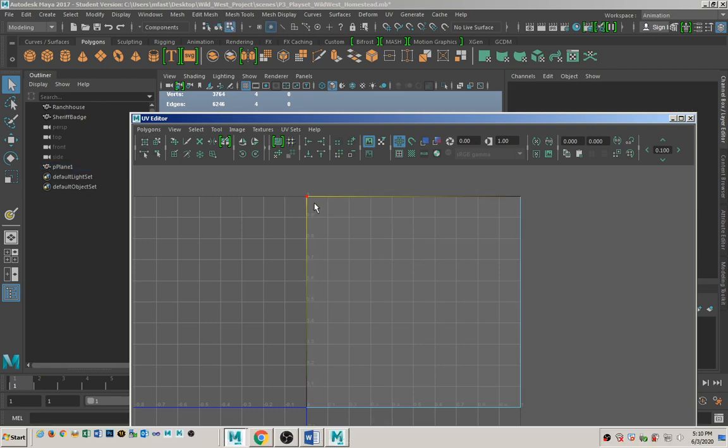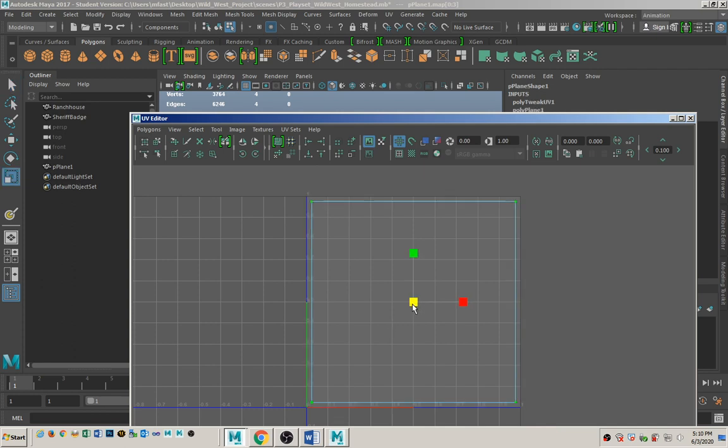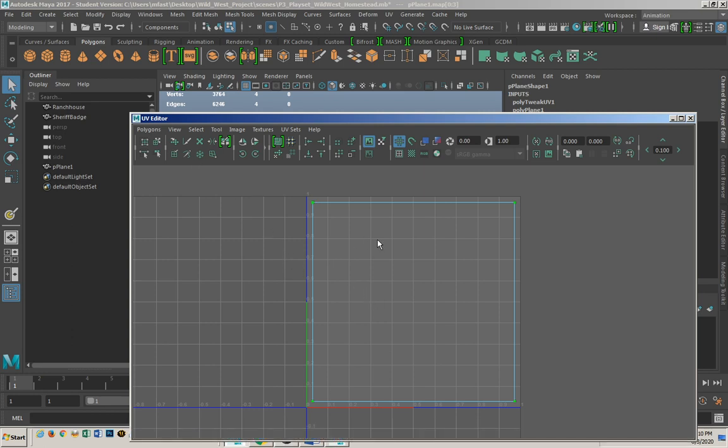I'm going to tap B to turn soft selection off. You don't have to do this, you shouldn't have to, because you probably didn't do that when you first made this. So I'm just going to scale it in just a little tiny bit, and then right click, and then choose, actually it doesn't matter, I can just leave it like that.